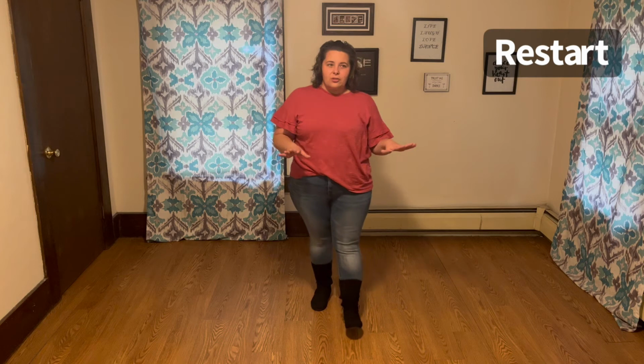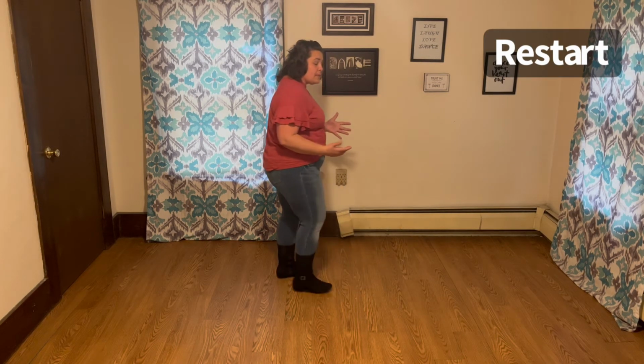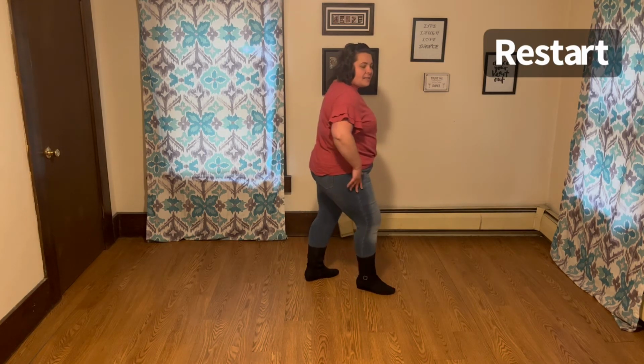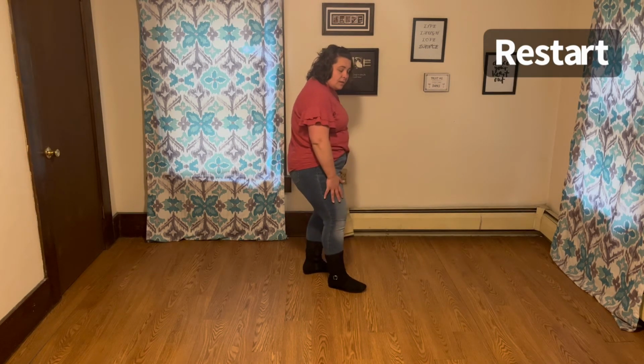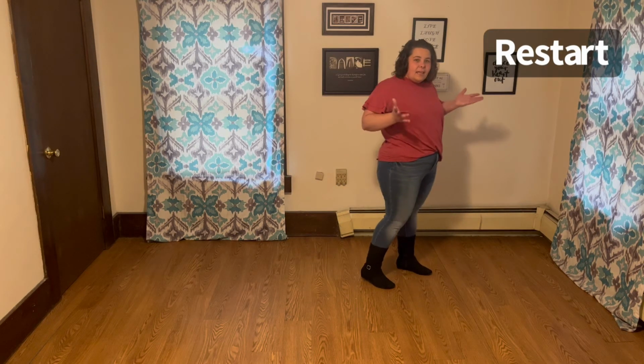And that's all the extras in this dance. However, on a few of the walls, they say, put your hands on my body. So for some styling that you can do, it's going to be on your hip bumps. So you can put your hands on your thighs and slightly put them up your body as you do those hips. So you want to start with your hands on the front parts of your thighs. And as you bump, you can slowly bring them up your body if you would like.